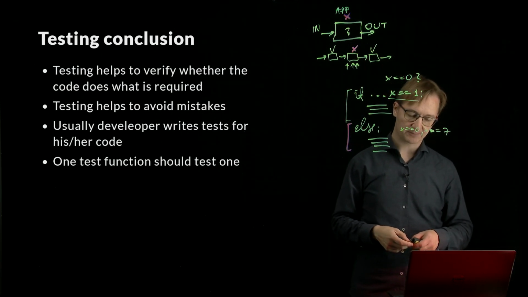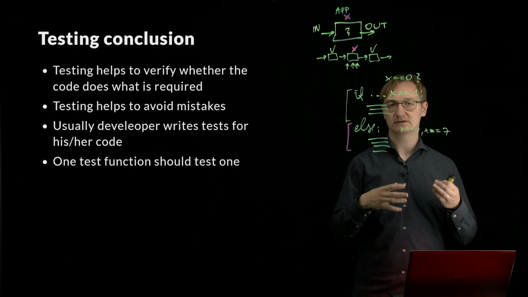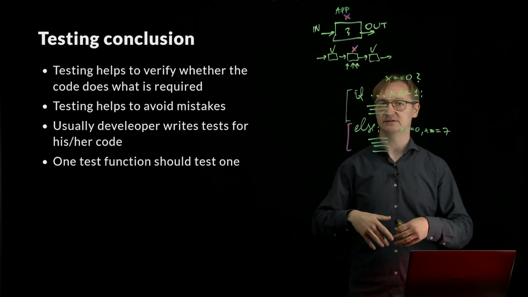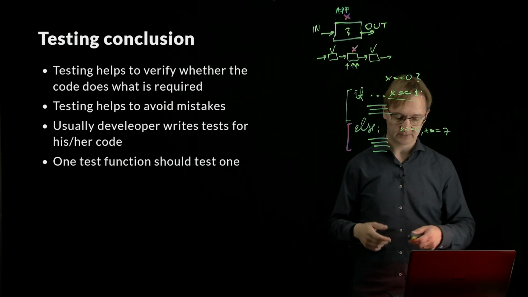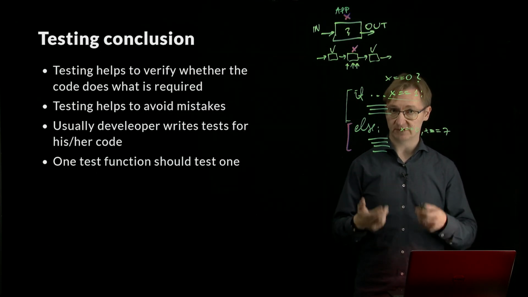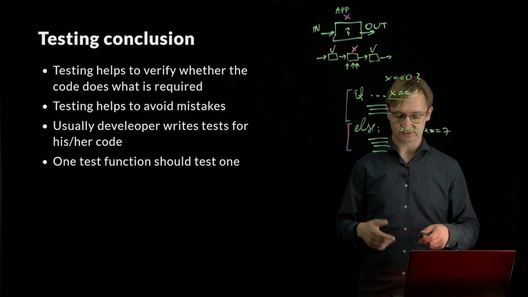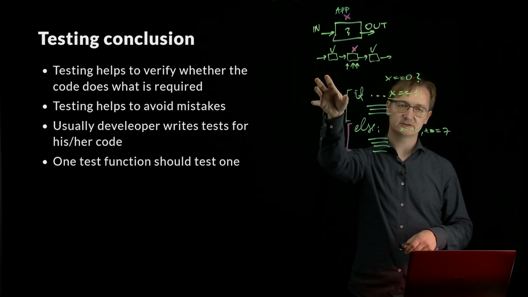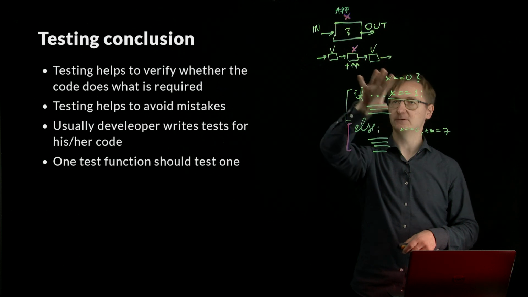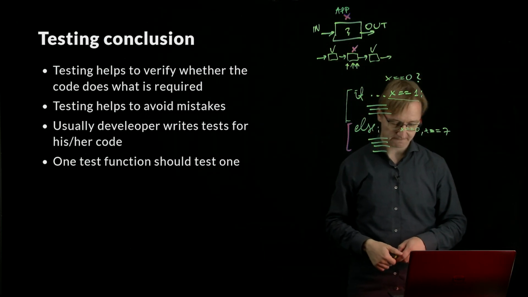Usually, the developer themselves writes tests for their code. There are actually companies where there is a separate tester as a kind of job description, but usually the developer is the one who writes the code and writes tests for the code they write. So if you write a function, you should already cover this function with unit tests. You write a function and you write 5 tests for that, for example.